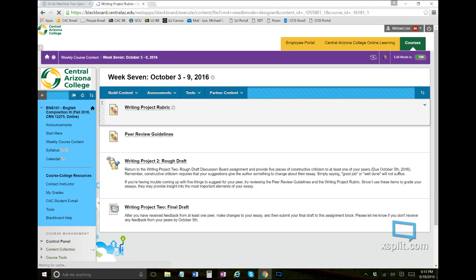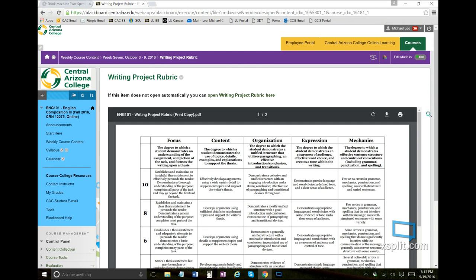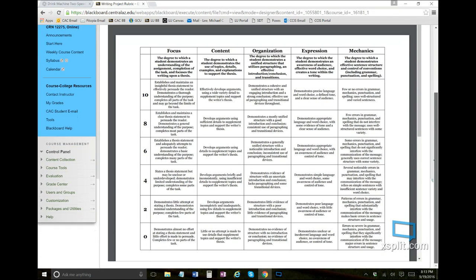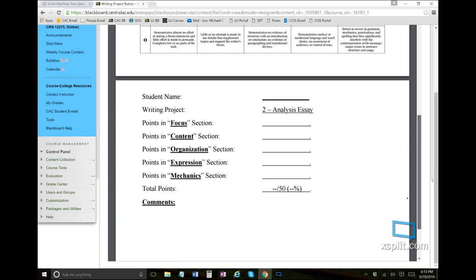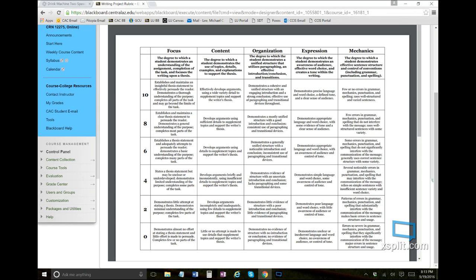Aside from that is also the rubric. This is the rubric that I use to grade. You've probably seen it before because we've already been through Writing Project 1, so it should look familiar. Look through here, and see where you would grade that person. If you're going to grade them an 8, well, what could they do to get a 10? If they're getting a 6 or a 4, there's a significant issue with something that they're doing. So what can they do to improve that?